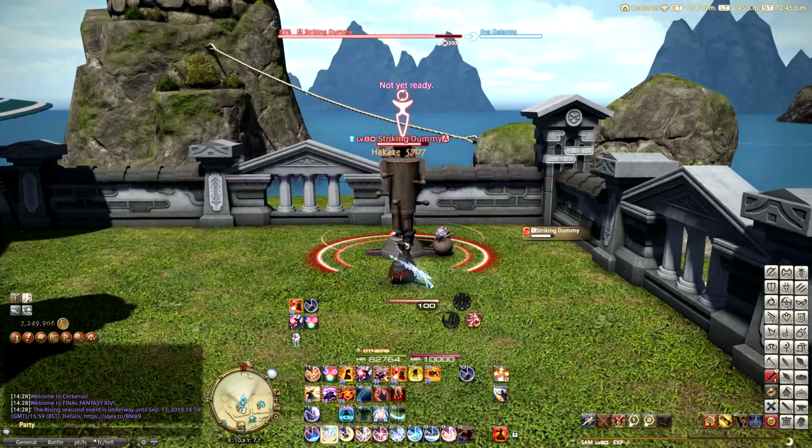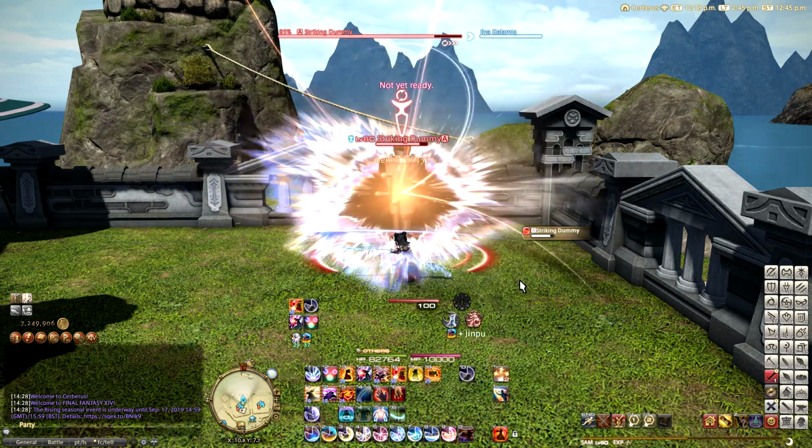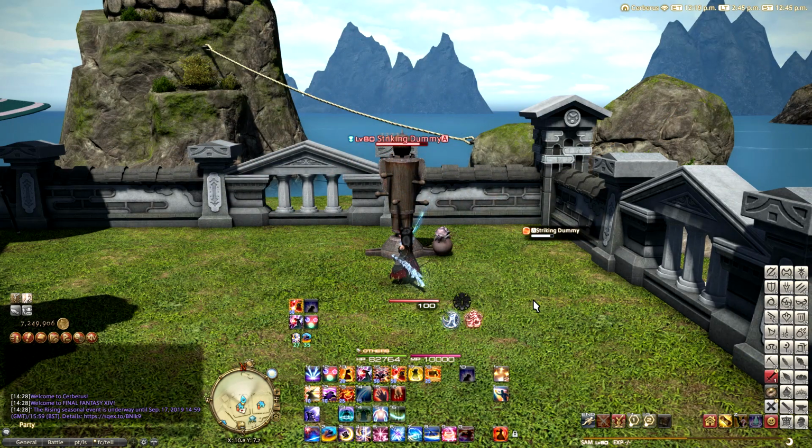When it comes to our Gekko combo, or our damage combo, you want to execute that one from the back to get the 5 extra Kenki. Unlike the other melees, you don't get potency increases when you do your positionals correct, but you do get extra Kenki bar, which then technically translates into more damage.